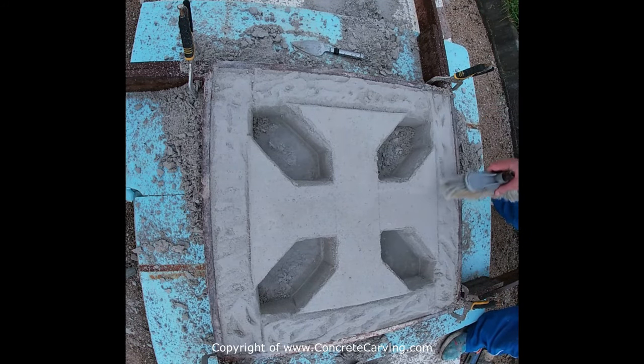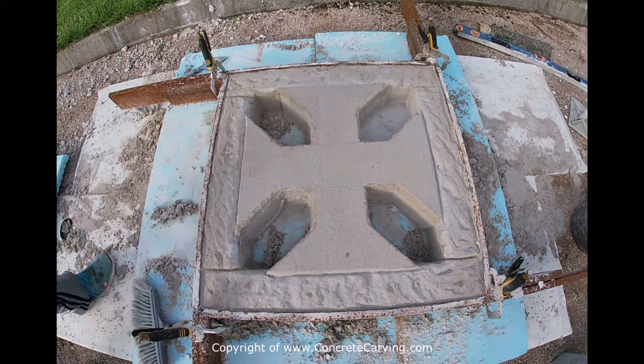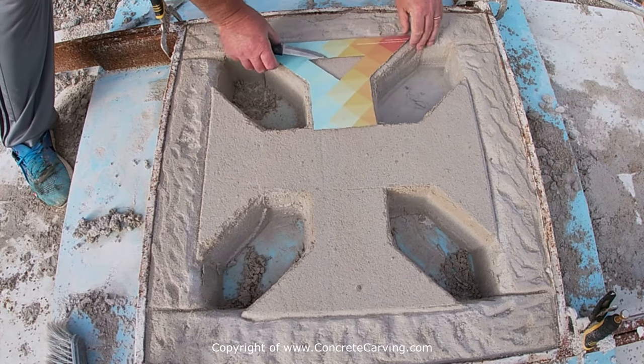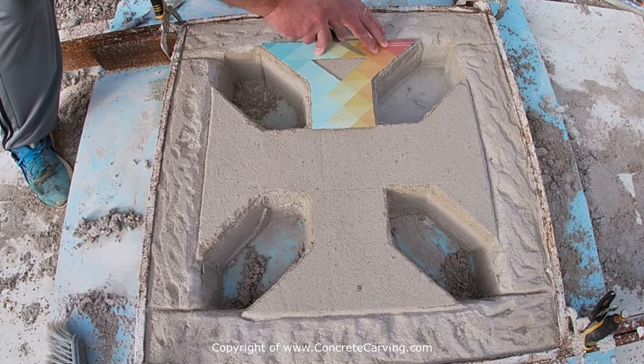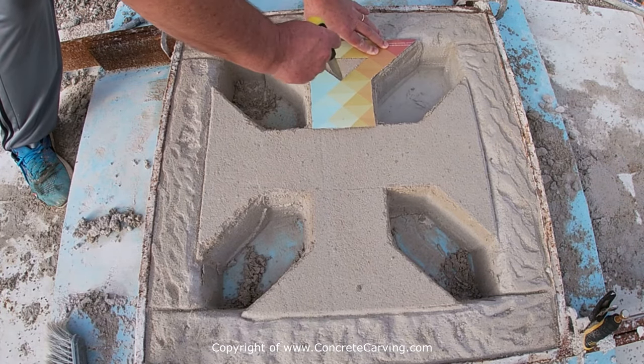Okay, so here we are the next day. We're just using our little template now. We've created a hole in the middle of the template, which will be our guide for the indentation that's going to be on the inside of the cross. You'll see what we're talking about as we go along, but we'll speed this up for you so you don't have to sit here watching, but you'll get the idea of what we're doing.